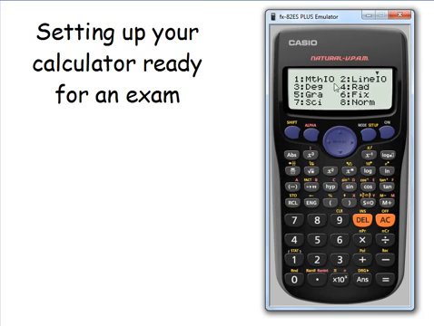The first thing is we want it in maths mode. So select 1, and then again maths mode. So select 1 again. The second thing is that you want it in the normal mode, not the scientific mode. So you just click the number 8, and then you just want the first normal mode, so then 1 afterwards. Okay, now you should be ready to go.